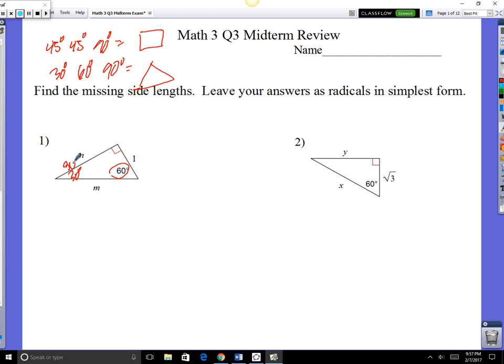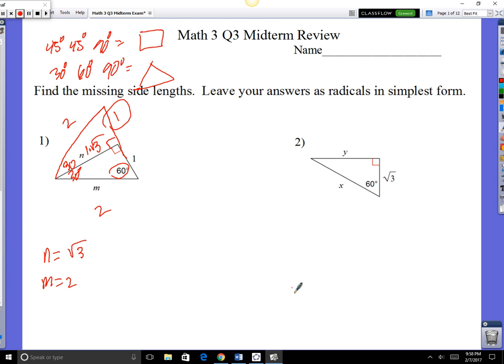So always over the 30 and the 90, that's where you're going to flip it. So it's going to be right here. And then if this is 1, that means this is 1, and this is 2, and this is 2. So it's a 2 by 2 by 2 triangle. And now to find the middle, it's always going to be this little guy, the guy that got cut in half, times a square root. And the square root that belongs to the triangle is square root 3. So n equals 1 square root 3. You don't even need to write the 1.